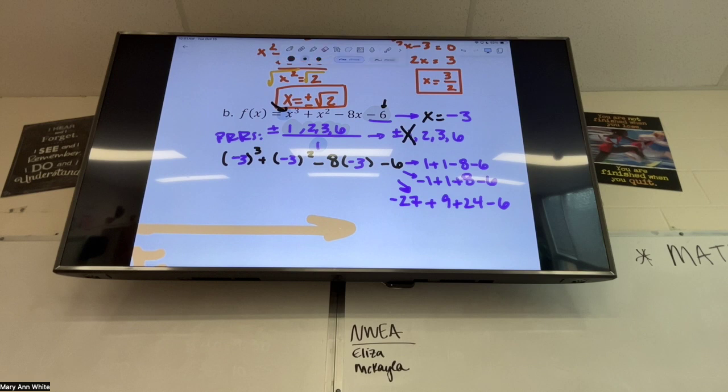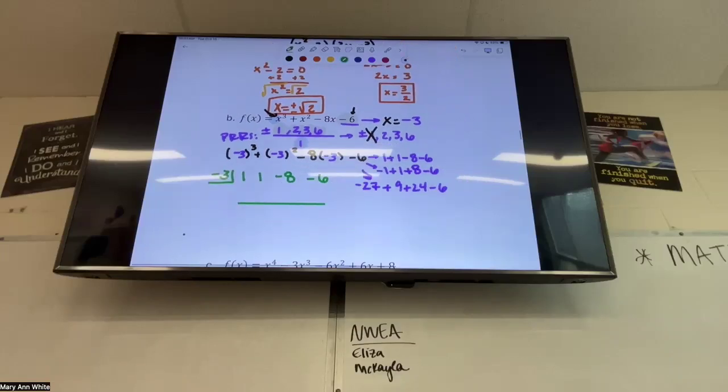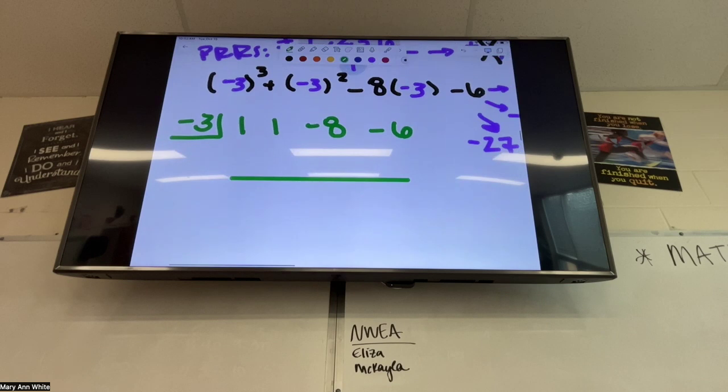The next step we want to do is synthetic division. Now we're going to take that -3 and do our synthetic division with it. So -3, and I'll take my coefficients: 1, 1, -8, -6. You should get out 0 at the end of that. Your remainder should be 0, but I will now get a smaller polynomial that I can either factor, quadratic formula, or if necessary, I'll just PRR again. So we'll be able to simplify that down. Synthetic division, we should be pretty good at this. I shouldn't have to sit and walk us through it.